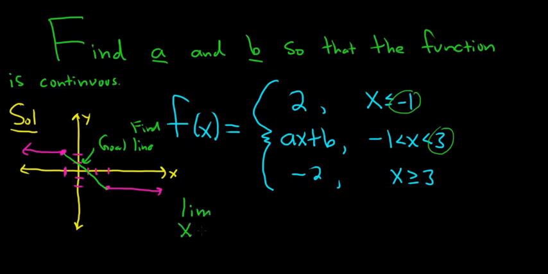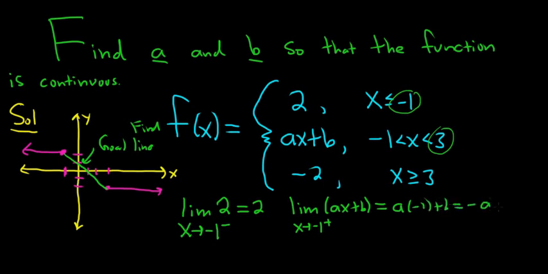So we'll start by taking the limit as x approaches negative 1 from the left. So if you're approaching from the left, you're less than negative 1. So we're using the first piece. When you take this limit, you get 2. We want to make it continuous at negative 1. So now we'll take the limit as x approaches negative 1 from the right. So this time, x is bigger than negative 1. So we're using the second piece. So it's ax plus b. And this would be plugging in the negative 1. We would get a times negative 1 plus b. So negative a plus b.